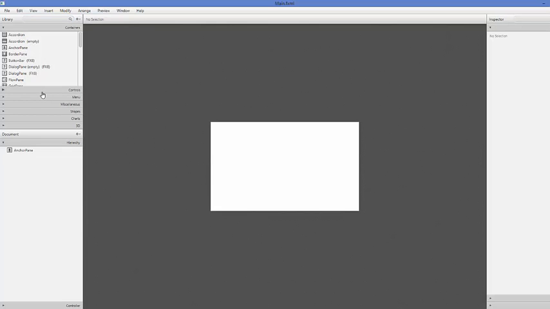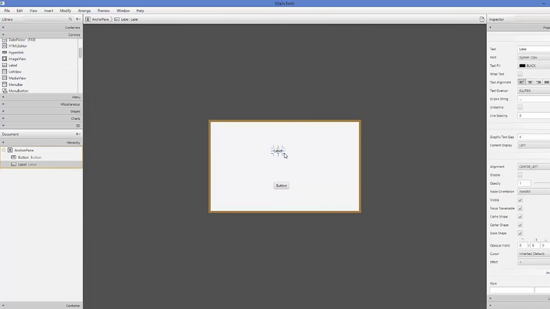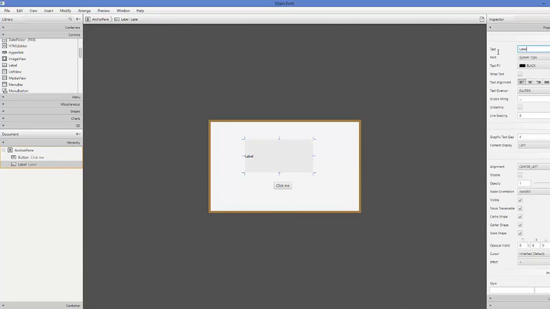And in here I will go to the controls and I will pick a button here, and I'm going to pick a label also. So I will just pick a label and transfer it here, and I will resize this label like this. Okay, now I will select the button and I will change the text of this button as, for example, click me. Okay, and for the label I will select this label and I will remove the text, because I want to show the random number on this label.